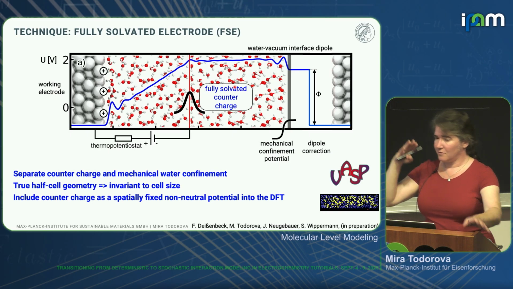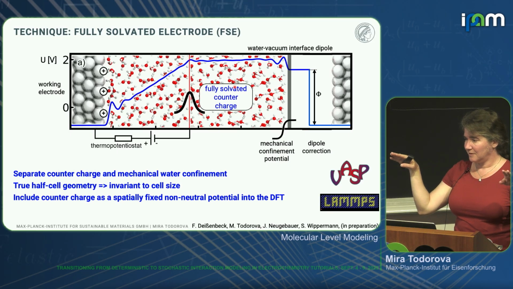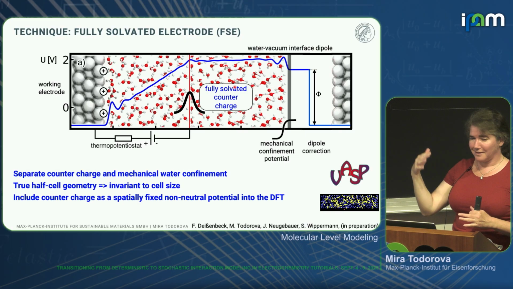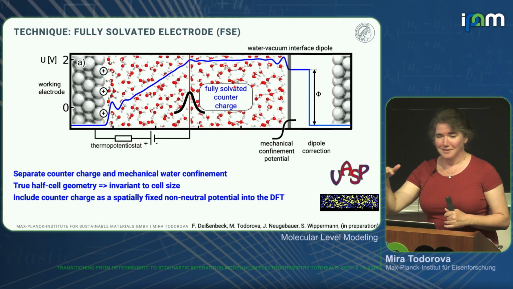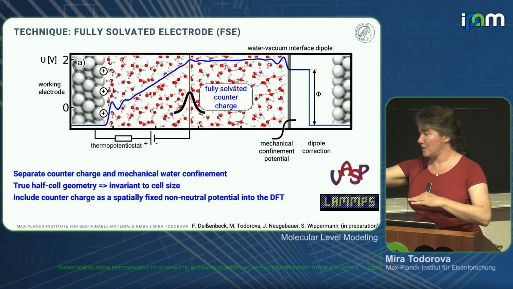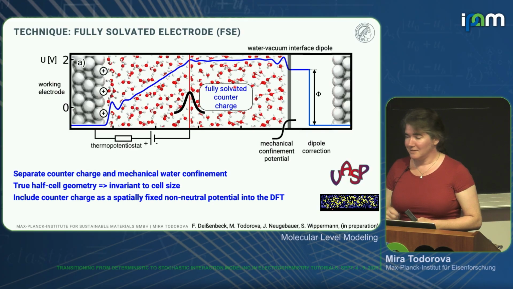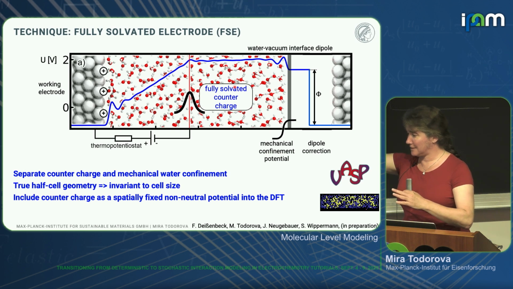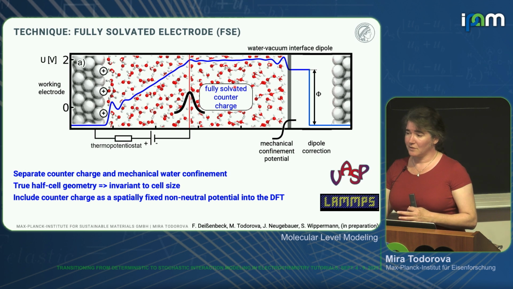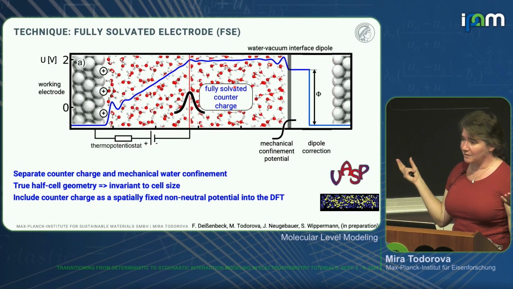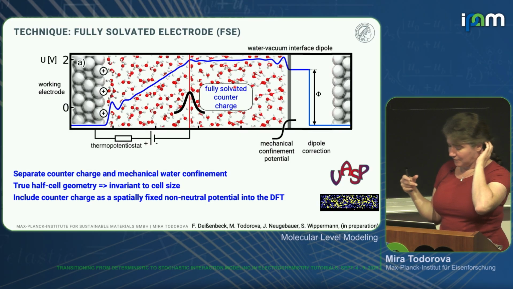If you just look at the water surface, in each snapshot there are really waves. Like Jörg always says, you look at the ocean, and if you're at the beach, you see that there are big waves. If you look on average, you see that something is flat. And this is also what happens. So the surface dipole of water, if you look at any snapshot, has these waves, and you need very long trajectories in order to equilibrate this. This is in the order of nanoseconds and definitely not something that we can do in DFT.